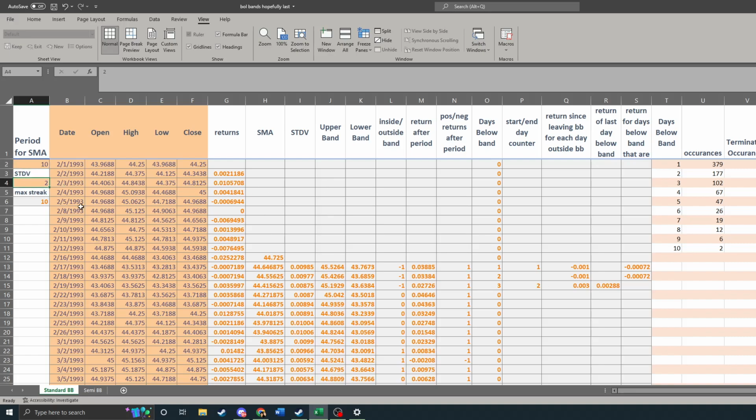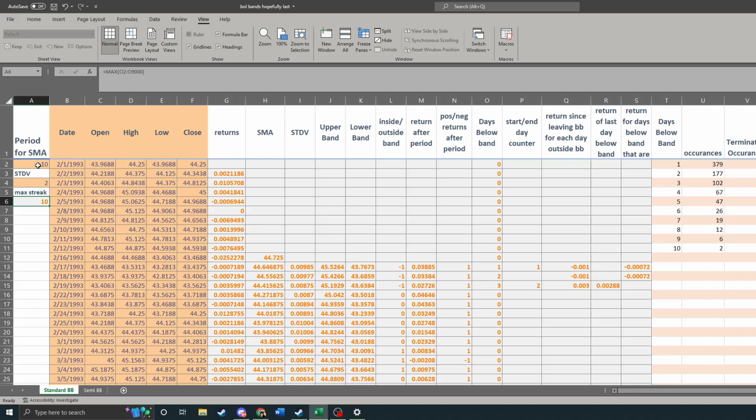Then the standard deviations, you can have a one standard deviation, two standard deviation, and it'll change it for both the upper and lower band accordingly. The max streak, don't touch it. It's part of calculations over here. But for this stuff, you can put any assets or securities information. All you need to do is have the date to the close and just copy paste it in here and it'll start switching all the numbers.